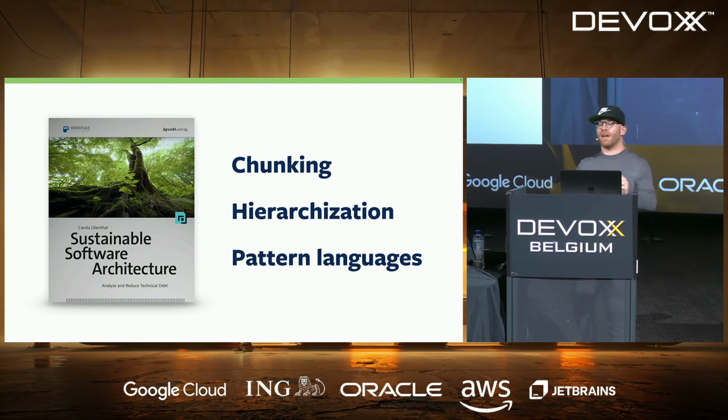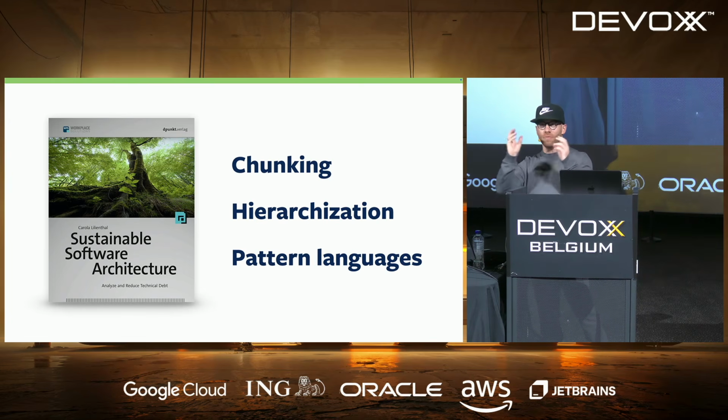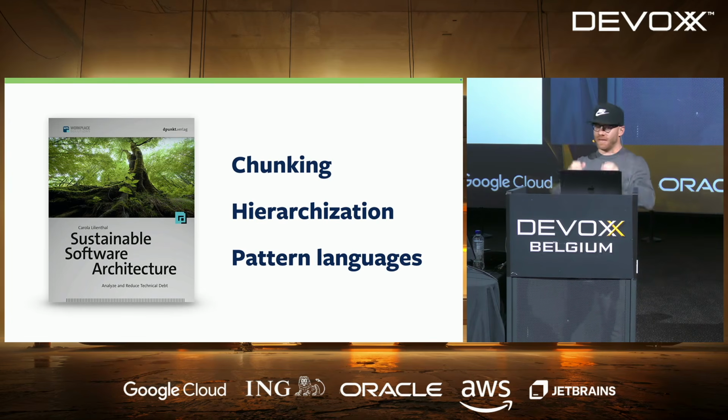And how to achieve that is a topic that Carola Lilienthal has covered in, I think, a slightly polished version of her dissertation, in a book called Sustainable Software Architecture, where she goes into the details of what makes software understandable, and ultimately maintainable. There are a couple of concepts taken from cognitive psychology, like chunking. The best example for chunking is that when you're reading prose, you're not reading letter by letter, but word by word. You read them as a whole, as a chunk, basically.